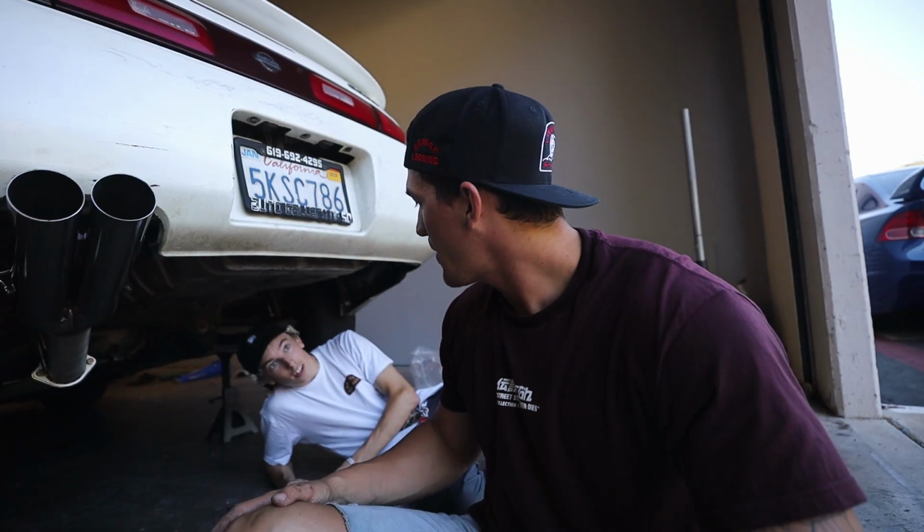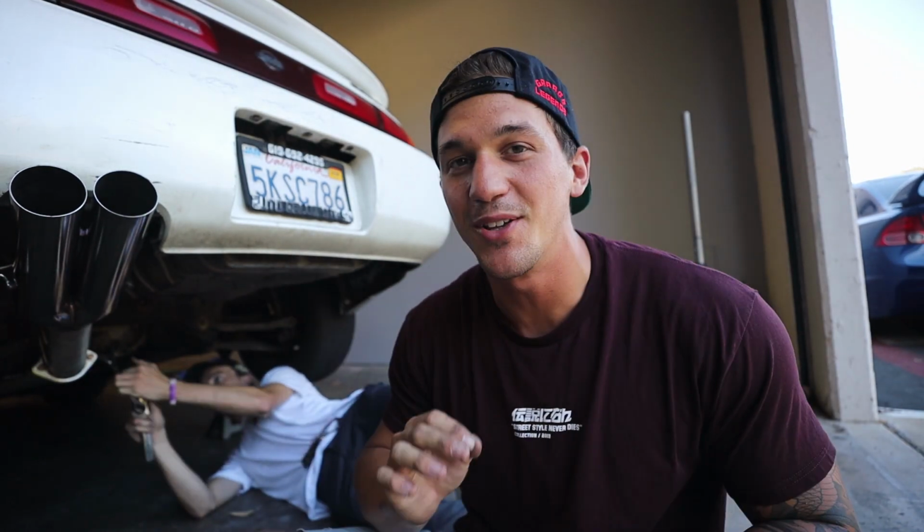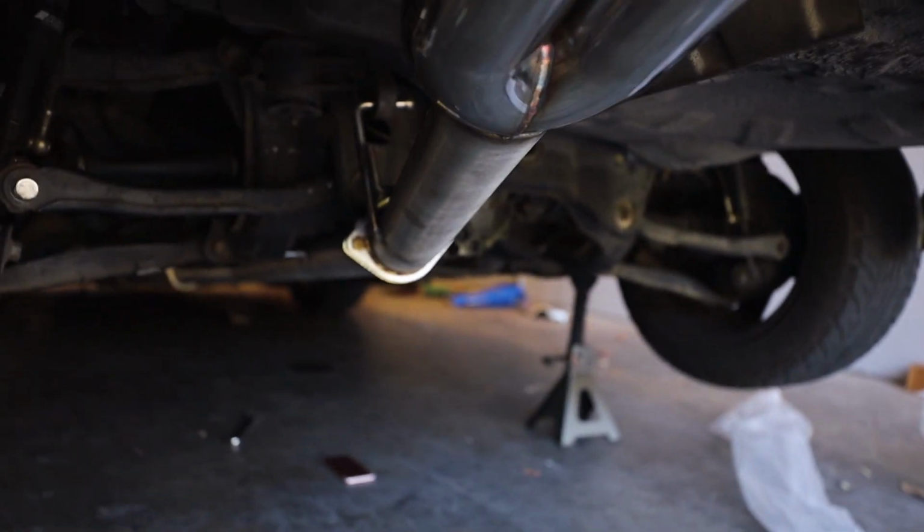Dude, that was literally like a 5-minute exhaust install. Oh, I know, we should have timed it. Record time. Exhaust is completely on. We're just gonna go ahead and tighten up all the bolts, start it up, and this thing should sound super awesome. Let's see, how's it feel? Oh, it feels solid. Look at this. Oh yeah, that's gonna be so much better, dude.